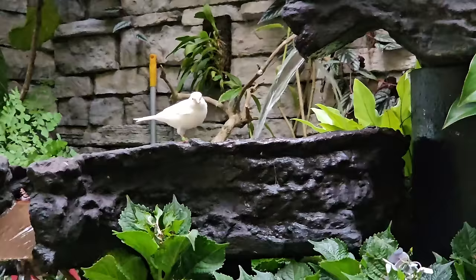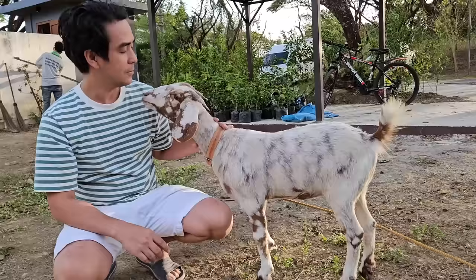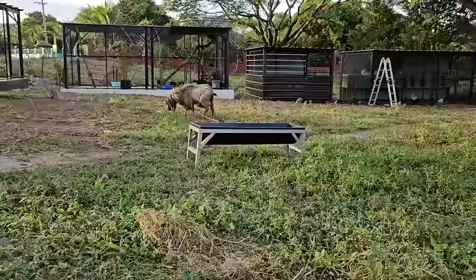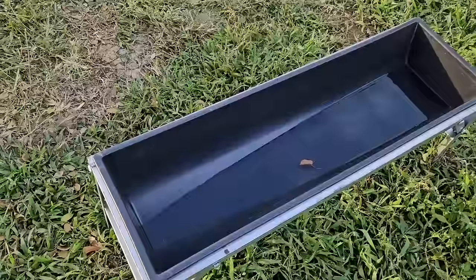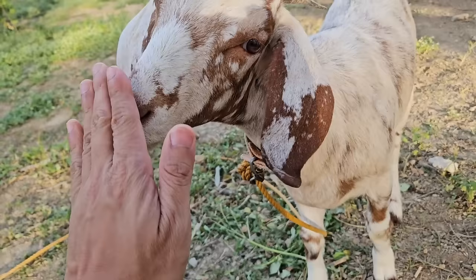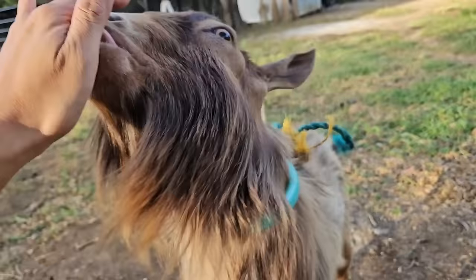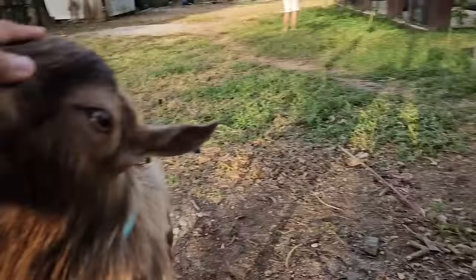How is Eilish doing? She wants to go somewhere! We bought them a manger — right now it's holding their water. This is what Jesus was born in! Hi Eilish, you're so sweet. This goat is so sweet. Billy, are you excited to have kids again? I'm excited — I can't wait to watch her give birth, but that's five months from now. It's okay, it's worth it!